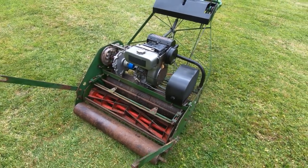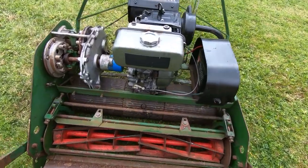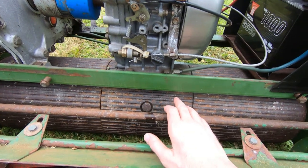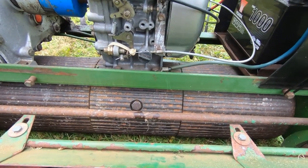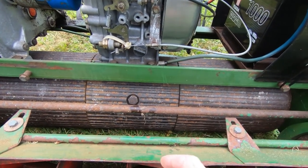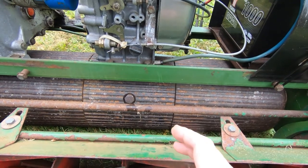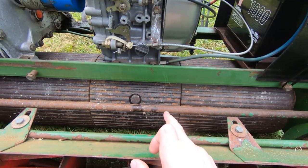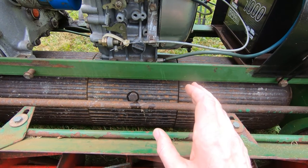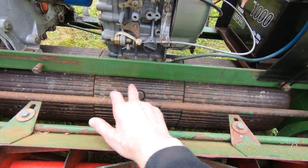And when I looked at it, the reason for this is the differential's not working. If you look in the centre of the main rear roller, you'll see it's got this screw cap, and most mowers like this have a similar screw cap, and I know a lot of people seem to think it's so you can fill the roller with water. In fact, the guy that delivered the Ransomes mower said that that's what it's for. Now, I didn't say anything to him at the time, but that's most certainly not what that's for. It's actually the oil fill for the differential. If you fill that with water, you will ruin your mower. So it's possible somebody's done that in this case, and what's happened here is this entire roller's locked up.